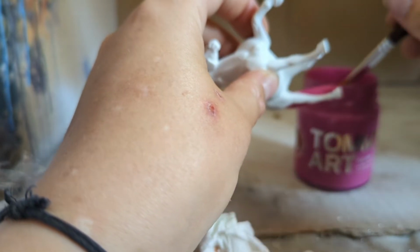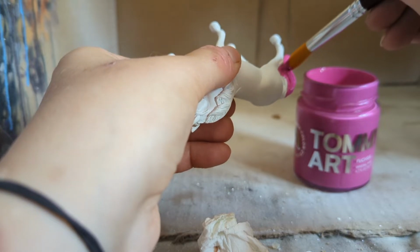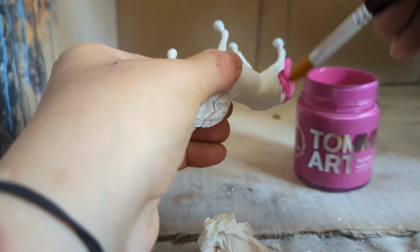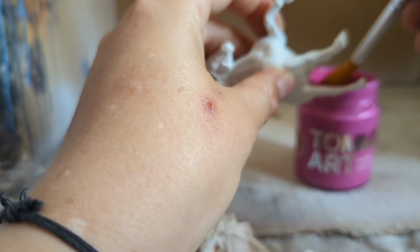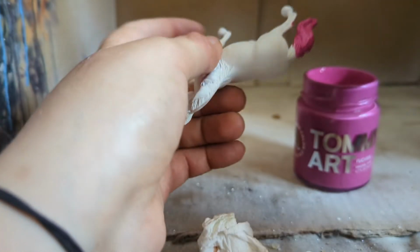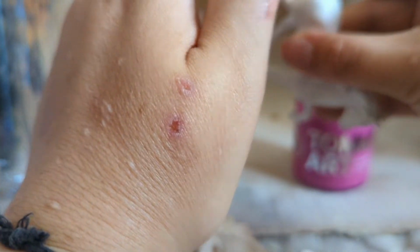Well, this is fun, isn't it? We're going to speed this up. I just got paint all over his leg, but we're just going to pretend that didn't happen. I feel like I'm at one of those kid craft things with the sort of indelicate painting I'm doing. Okay, right, there's a huge smudge of it over his leg, but we'll deal with that at some point.